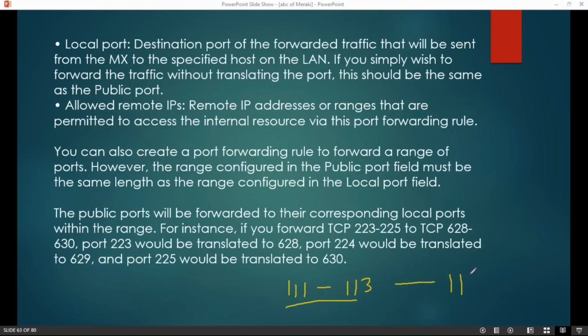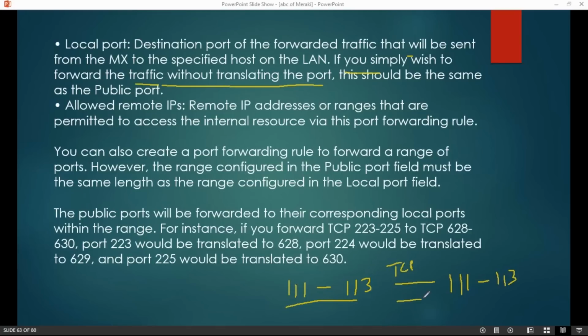to public port, and with respect to TCP 111 to 113. So that means I am not translating my ports. Okay, so if you simply wish to forward the traffic without translating the port, it's okay.